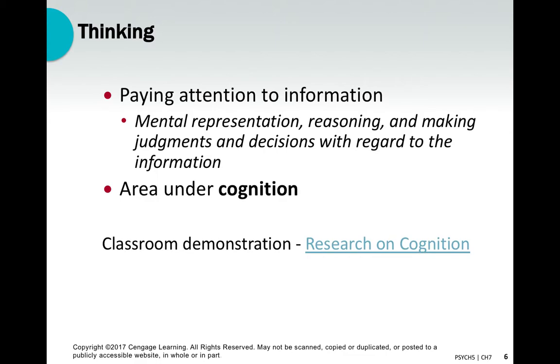So all of the stuff we're going to talk about falls under this umbrella of cognition. And you can think of cognition as all the stuff that takes place between your ears. It's the stuff we really can't see taking place. Like behaviors we can see and count and measure, cognition is a little trickier.